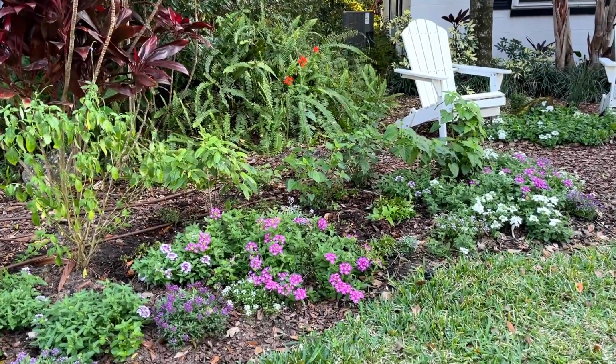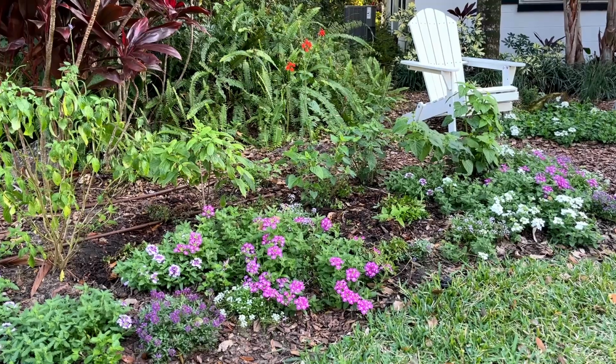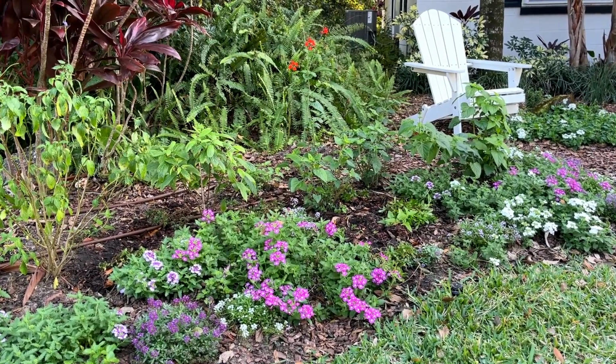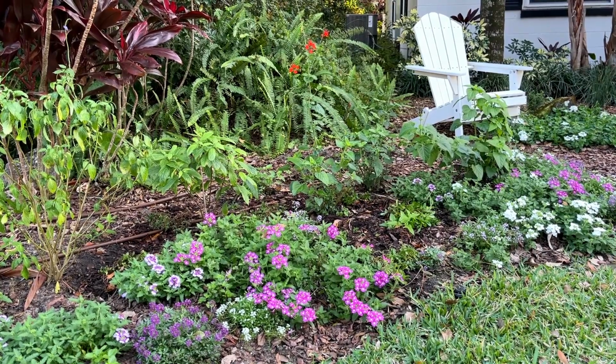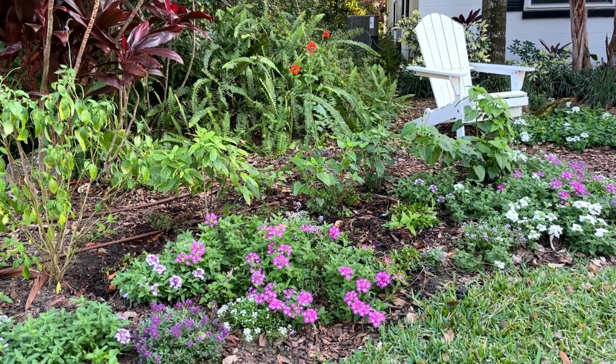Looking over here on the left side of my front garden, you can see how I tucked some in to fill the gaps too. In the next few weeks after rooting in, they're going to start spreading over these mulch areas, and I can't wait because it's going to look so good.